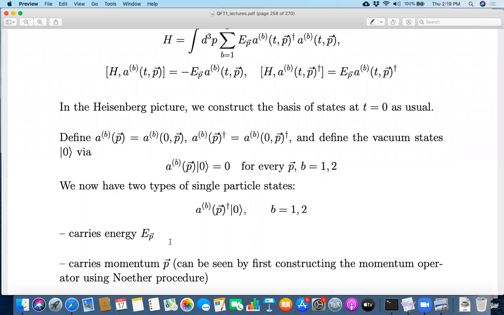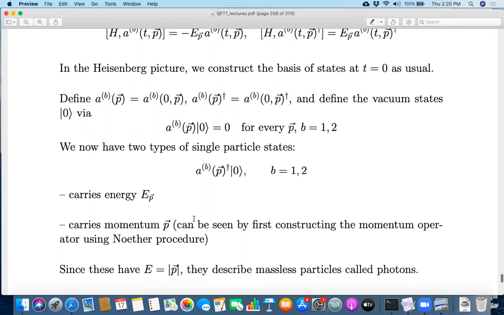Now, there is something that we have learned in the Klein-Gordon theory, which is that when you consider the conserved momentum, capital P, and act on this state, then you get an eigenvalue, small p, which shows that the small p actually describes the momentum of the state. And the same statement is true here also. But like in the case of Klein-Gordon theory, to see that this p label actually refers to the momentum of the particle, we have to first construct the momentum of the particle using the Noether procedure, which is more or less straightforward. And then you can verify that indeed this p is the momentum that the particle carries.